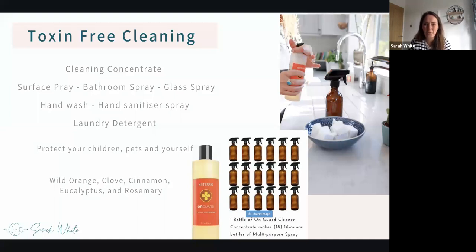I clean my kitchen tops more than once a day. I don't know about you. So what are you putting into the air? What are you putting into your environment? One of the big things that got me was when I used to buy dishwasher tablets, and on the back there were massive signs with crosses saying do not digest. If you digest, get medical help straight away. I just thought, if you can't digest it, why am I washing my plates with it? Surely some of that's going to be left on there, and then it's going to go into my body, even though it's a tiny bit. I probably use a plate three times a day. It's just being aware and making your own decisions.